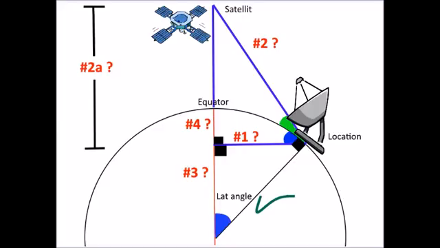So here is how we get the satellite altitude and distance on the globe model. We have here the radius, and we have the latitude line, which is an angle measured from the equator, and this here is a right angle. Since this is a right angle, then this angle equals a right angle minus the blue, and this is a right angle, so this must be the blue. Just keep that in mind. Now this green is the elevation angle, so we have two angles here, so we know the total angle.